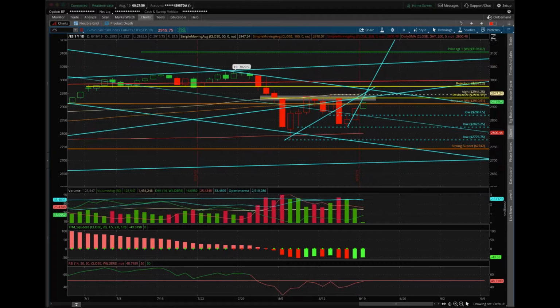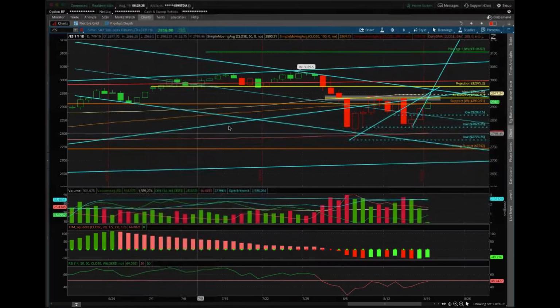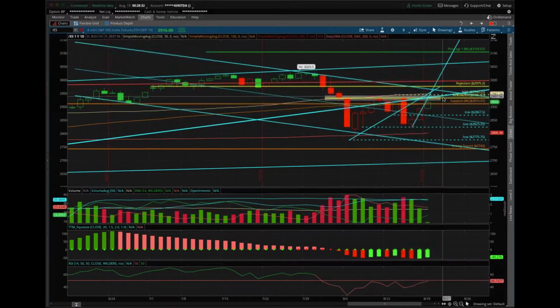So right here we have the S&P 500. Overlooking the long term, we have an established downtrend here, and we hit that 200-day bounce, hit that resistance right here at 29.30, and kind of chopped around, came back down, and then we're popping back up right now, heading towards that 29.3250 area again. And we know that's hard resistance. We also see that we have this uptrend line here that's also around that area.